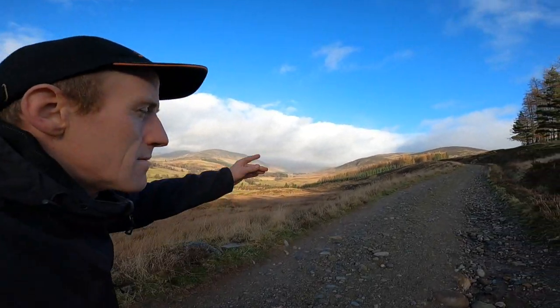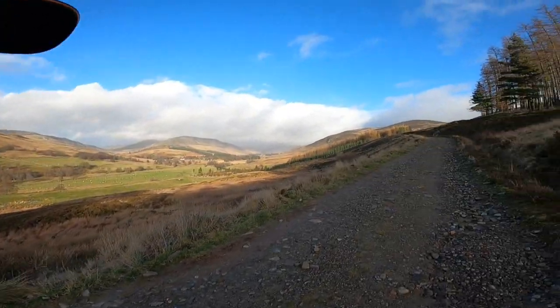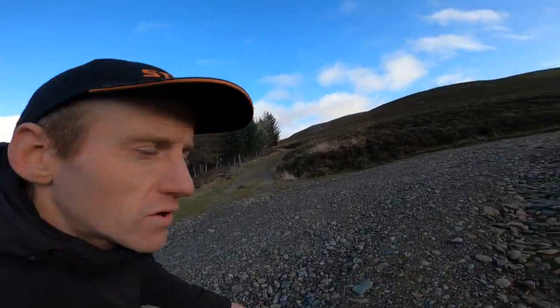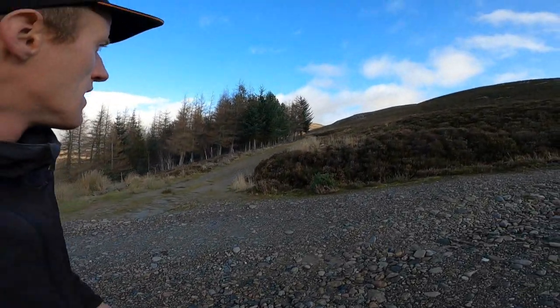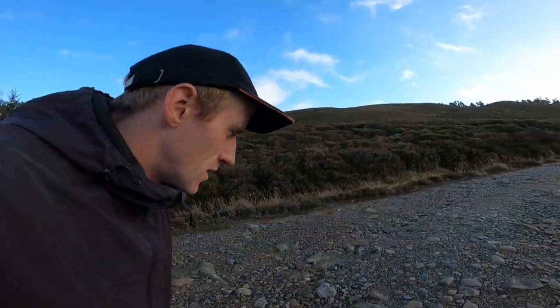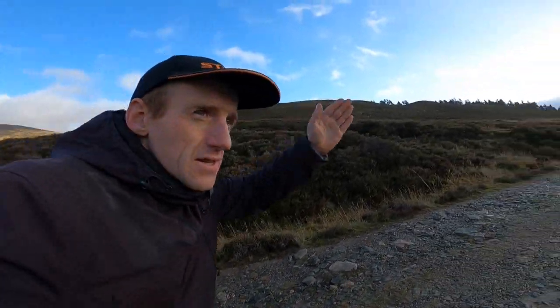And this path just keeps going up and up and up until we get to Auchintaple Loch, folks. So I'll update you. So I've come to this fork in the path here, folks, and I think I'm going to go this way. Even though I'm really not 100% sure, I reckon that the loch path must be this direction, because I'm sure the abandoned house that I eventually want to get to on this adventure, it's this direction.